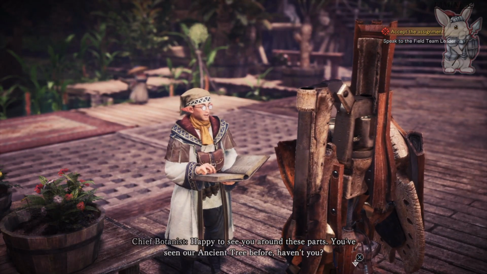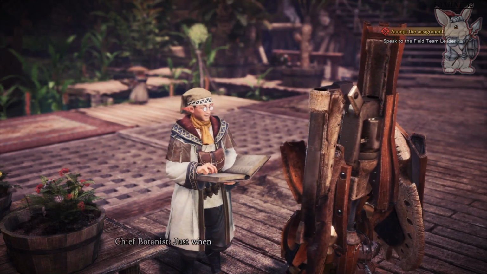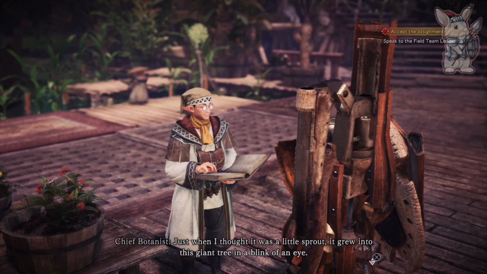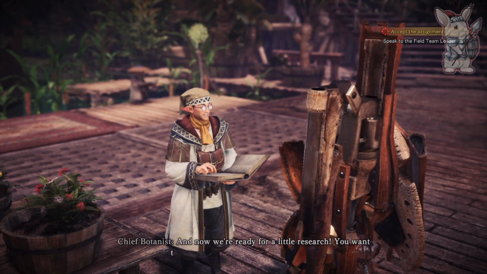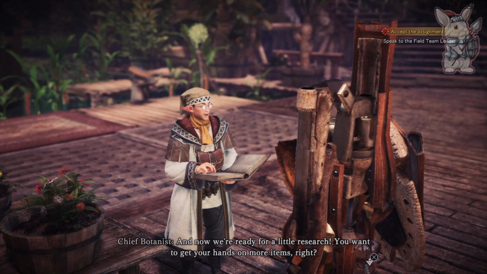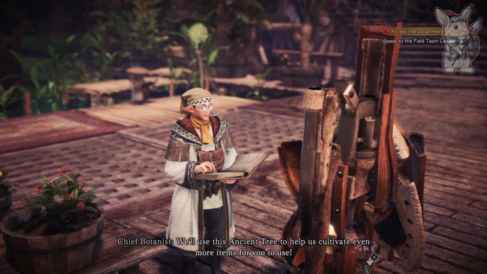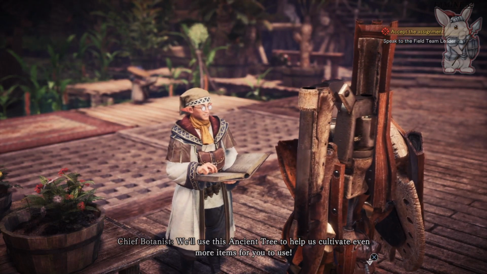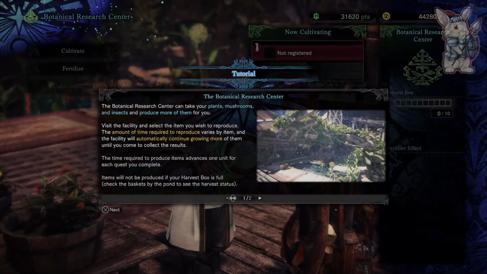Getting bigger all the time. And happy to see you around these parts. You've seen our ancient tree before, haven't you? Just when I thought it was a little sprout, it grew into a giant tree in the blink of an eye. And now we're ready for a little research. You want to get your hands on more items, right? We'll use this ancient tree to help us cultivate even more items for you to use. What was it you needed again?